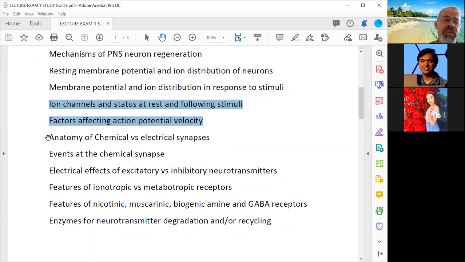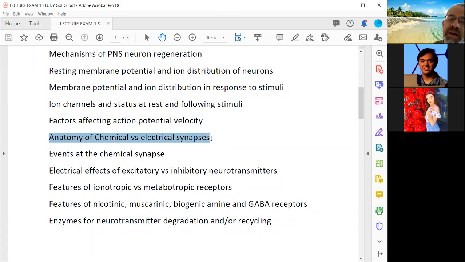All right, so we have this action potential going down the length of the neuron. And of course, at the end of the neuron is a junction between that presynaptic neuron and another neuron, or between that neuron and a muscle, or between that neuron and another glandular cell. This is what we call a synapse. So you should know what makes up the synapse. We spoke about things like synaptic vesicles, which store the neurotransmitter, calcium channels, and the role of calcium. That's part of the events at a synapse.